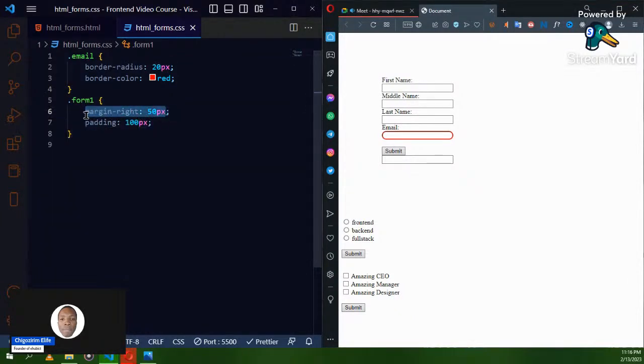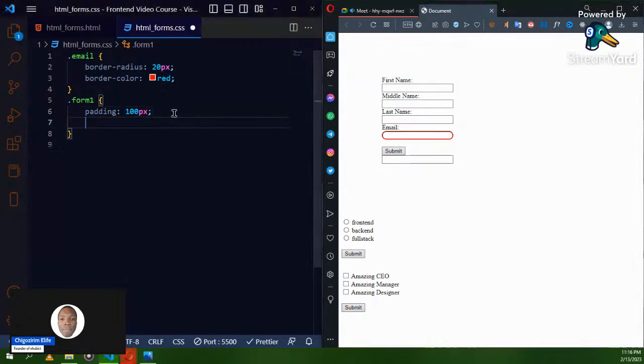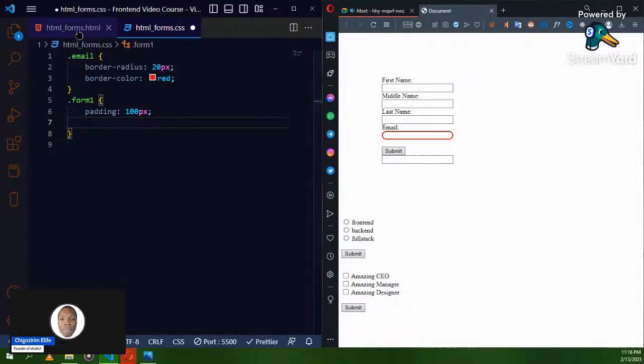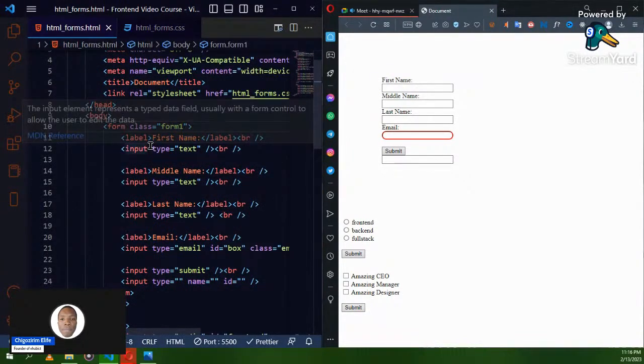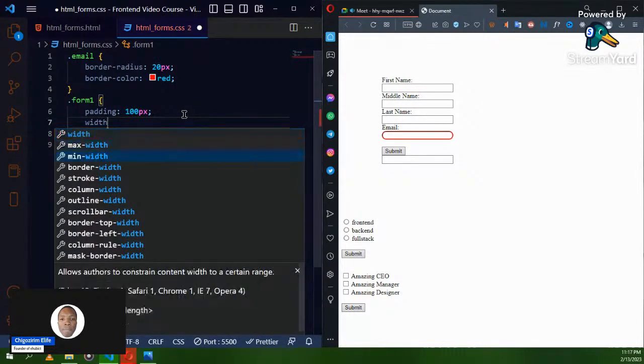Why is mine not reflecting that? Give it a minimum width.